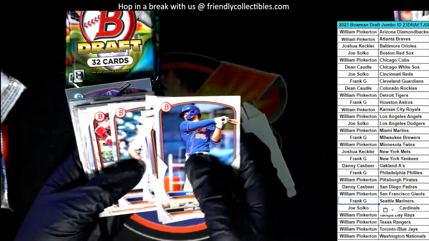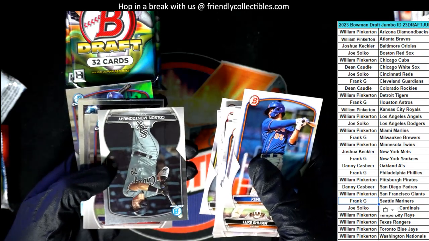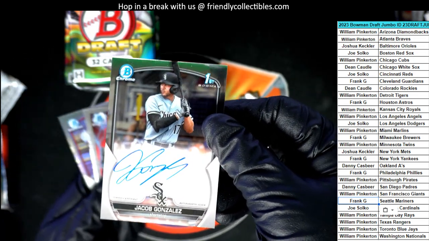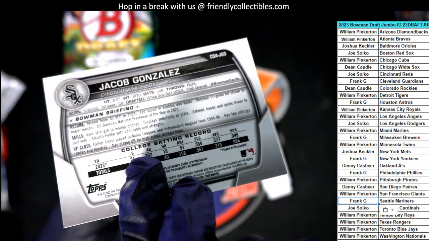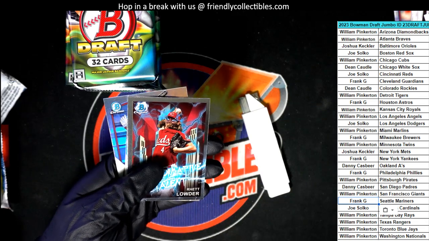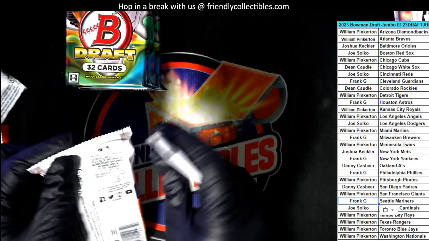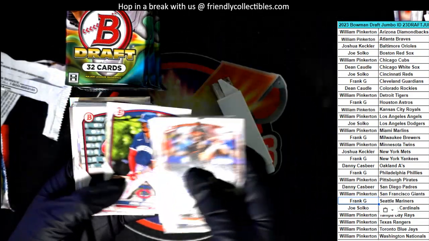So Josh Jung. Oh, Jacob Gonzalez for the White Sox. Congratulations. That is going to be a good one for Dean. Round one selection, 15th overall, Jacob Gonzalez. Nice one, Dean. Refractor, Bowman first, Royals. So we're one autograph in. That was our first autograph out of the break. That was our number one auto coming out for Dean.